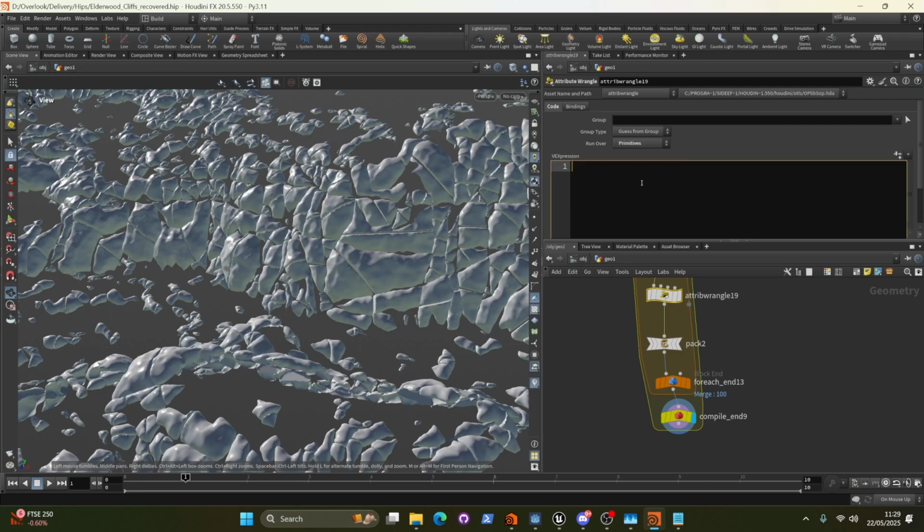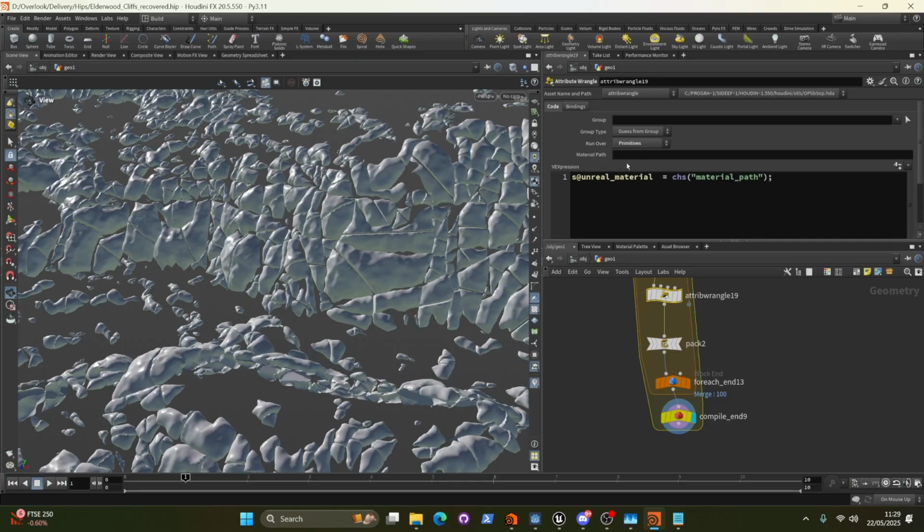What we're going to do is we're going to say s@unreal_material. This is just something that Houdini knows how to deal with when you use the Houdini importer. I'm going to say chs("material_path"). And this little chs string just allows us to have this be a variable that we can promote, like so. Okay, so this allows us to just say what material is going to be assigned to which cluster.